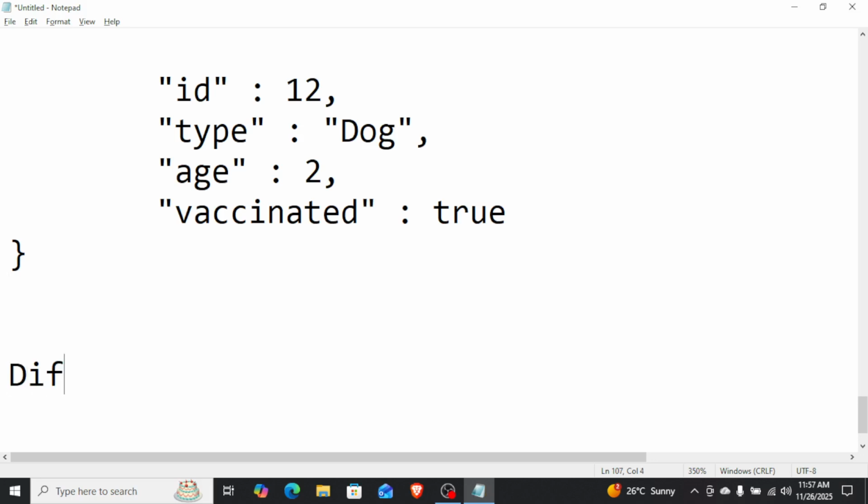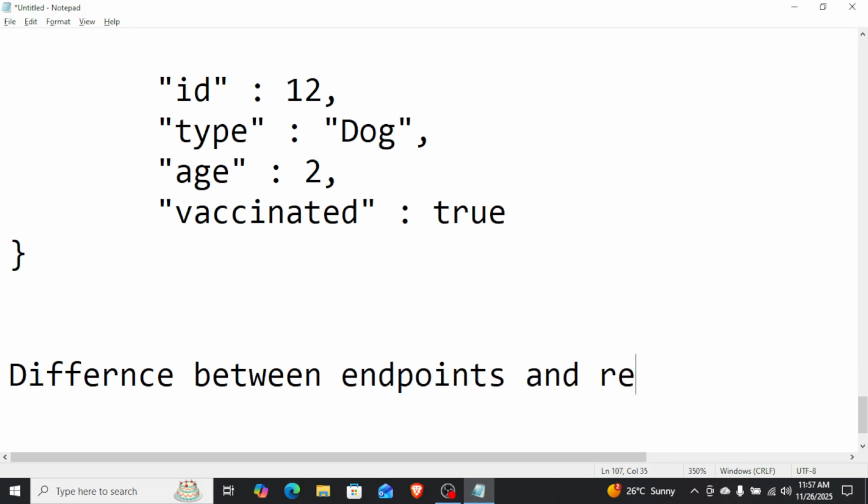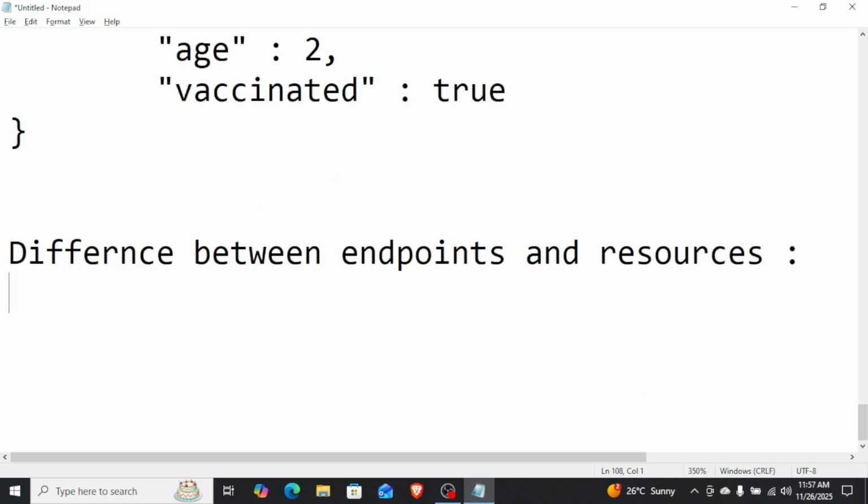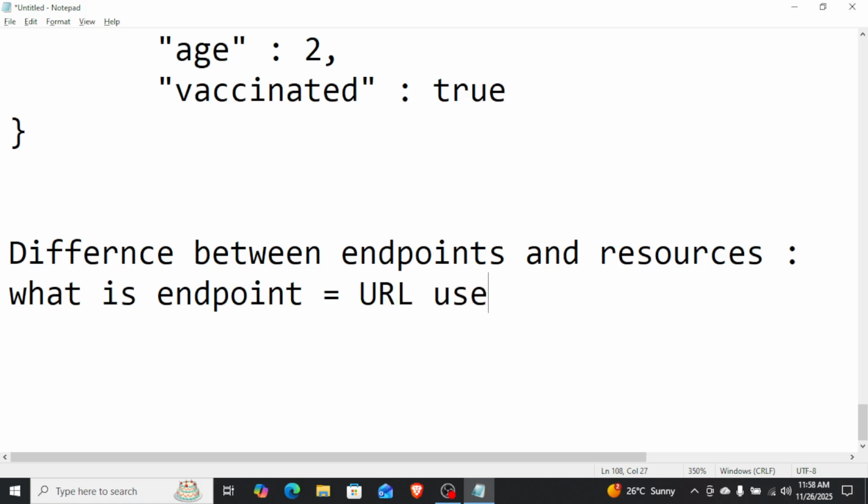Differences between endpoints and resources. What is an endpoint? URL used to access a resource.